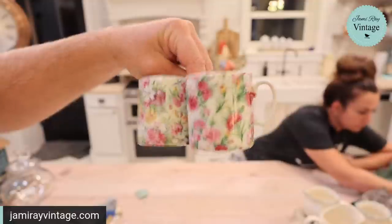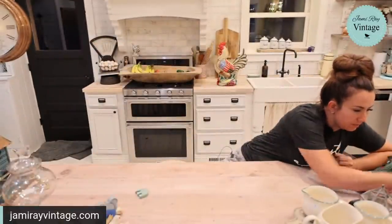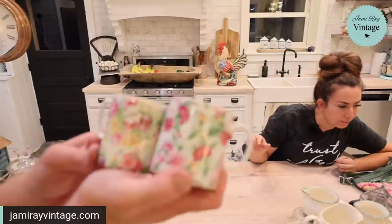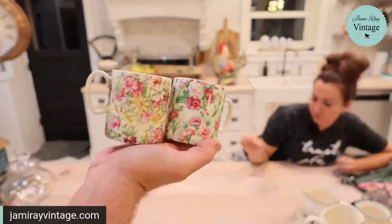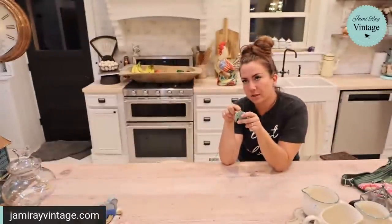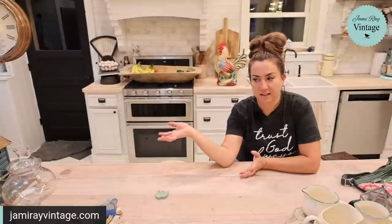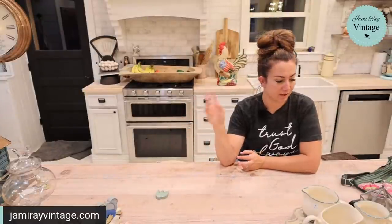But check out these mugs. They're really cute. They don't have any label or anything on the bottom. Is there any maker mark on there? Oh, Yumiko made that set into Christmas ornaments. That would be cute with a little, now they can see the detail on the barns. The little, what are those called that you put on the top of ornaments? The little things that you screw into the top. Oh, eye hooks, yeah. So those were $1.49 each, and I'm selling for $12.95. Like I said, on the mugs. Yeah, the mugs were $1.49 each. So I paid $3 for the pair, and I'm selling for $12.95.